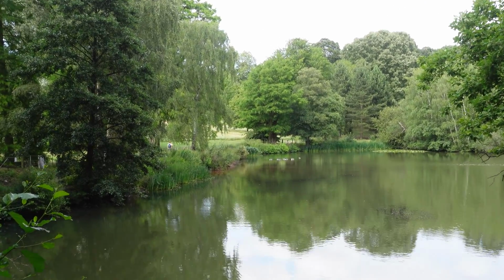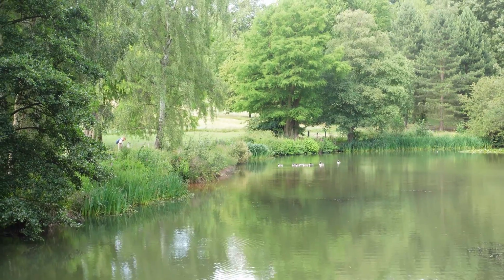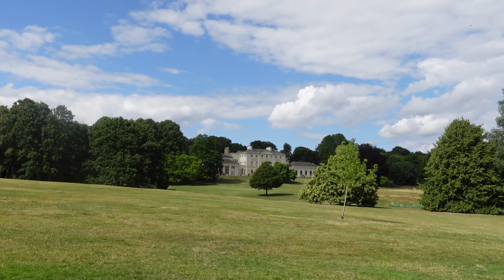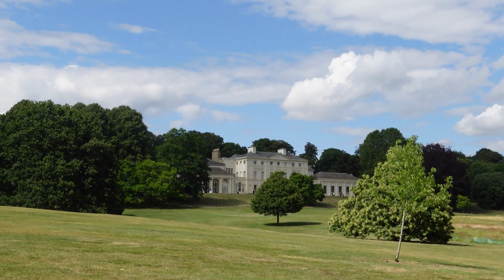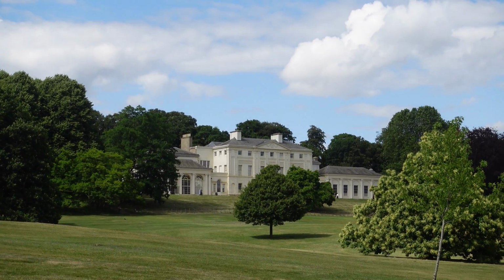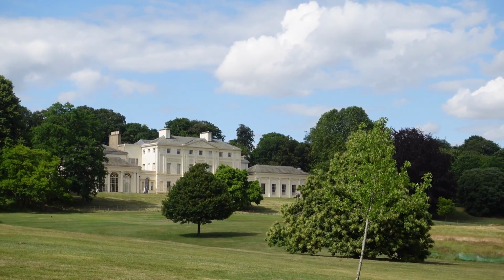So like Highgate Cemetery, Kenwood House has been used for a number of different films as well, including the film Notting Hill with Julia Roberts, who was actually filmed outside the gardens just here as you look at Kenwood House. Yeah. You're going to go back and have a look, aren't you? But anyway, absolutely beautiful.